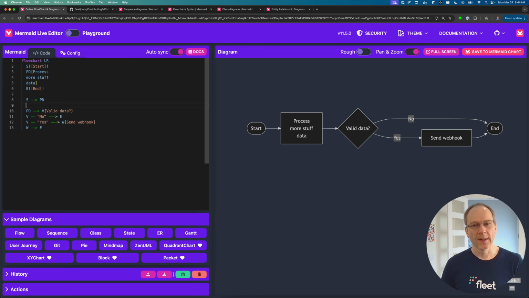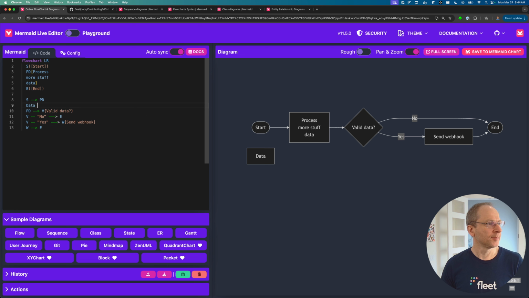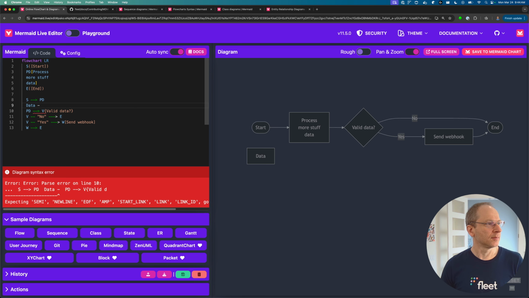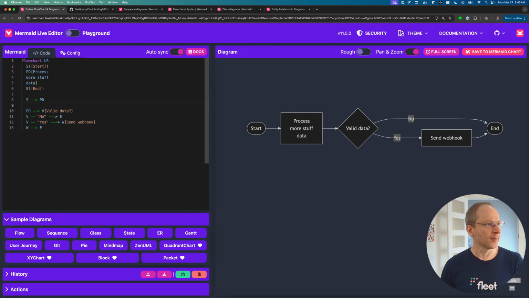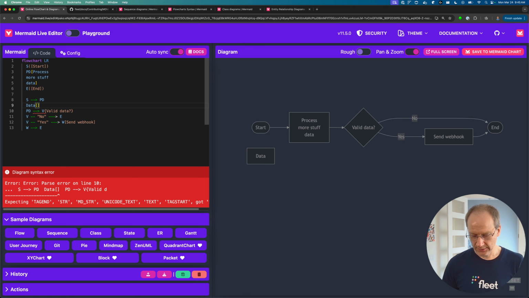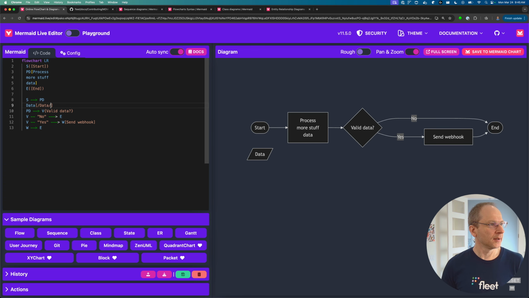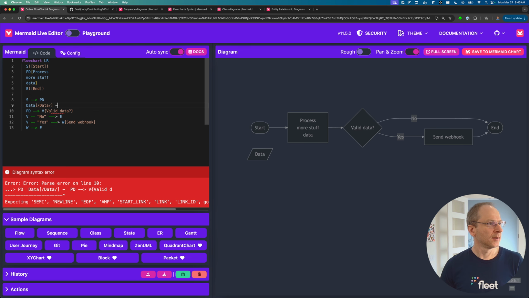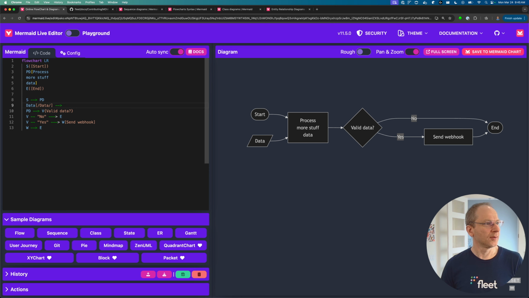So let's do data, and this is the parallelogram data. Here we go. We'll send it into PD. Wow, that's interesting. I didn't even need to type PD here. It already knows where it's going because it's going to the next thing. That's interesting.